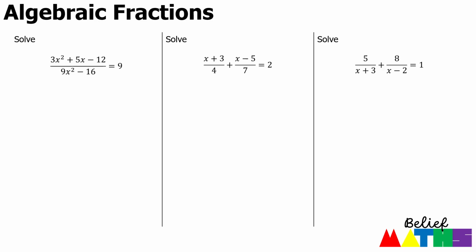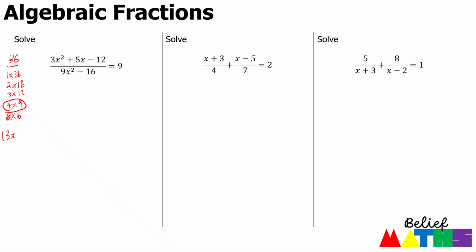So in the first question, we're going to ignore the equals 9 for a moment, and we're just going to start by factorizing this. Because remember, when we factorize these, they should usually cancel down and make it a little bit easier for us. So again, this is a non-monic quadratic. So we can use the same thing as before. 3 times 12 is 36. And we look at our factors of 36. That's 1 times 36, 2 times 18, 3 times 12, 4 times 9, and 6 times 6. And we're trying to subtract to make 5. So it's going to be 9 and 4. So then I like to do on the side.